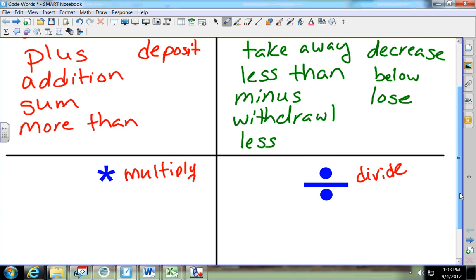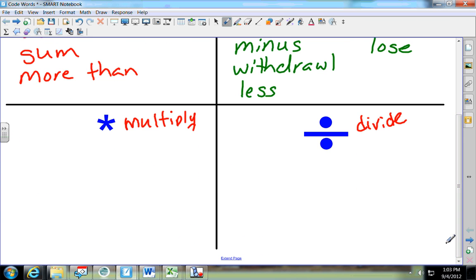Okay, well, what about the multiply one over here? What other words do we have for multiply? Well, okay, times 2. What word can we use besides times 2? Twice. What does it mean when it's times 3? Thrice? Did you say thrice? Triple? What else could mean multiplication? Of. Yep. I don't know why I just yelled in that microphone like that. Okay. Somebody can't hear now. Of, what else?